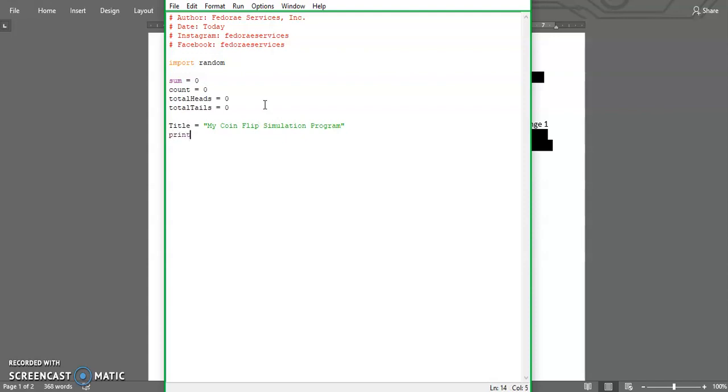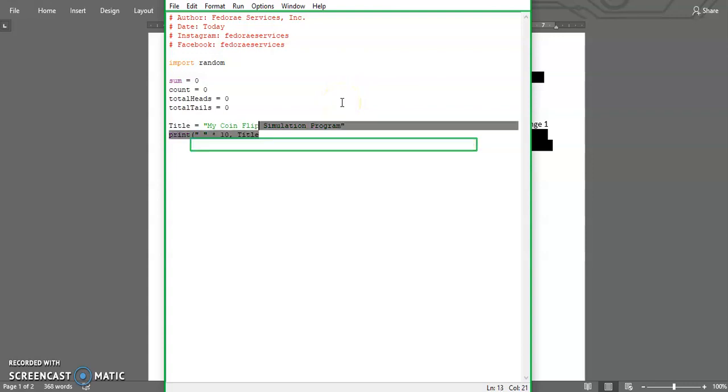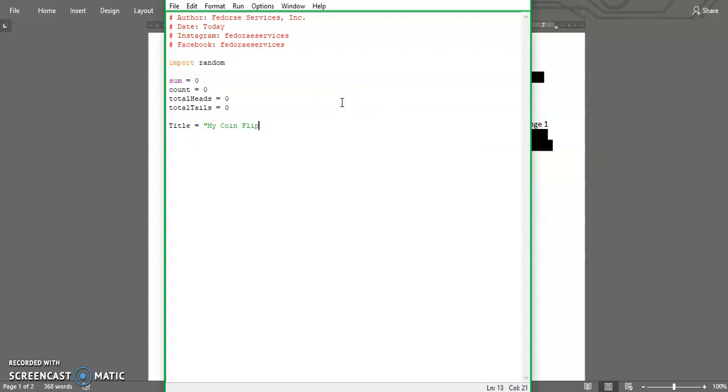What we're going to do is just print, because this won't show in the program, neither will these when the program is run. We're just going to put a space here, and we're going to multiply this by 10 to get it probably in the middle or so. We're going to use a comma. The concatenation, I think, is a plus here. I hope I'm not wrong. If you know more than I do, you can just comment it in the comment section. And that's it. We close our bracket there.